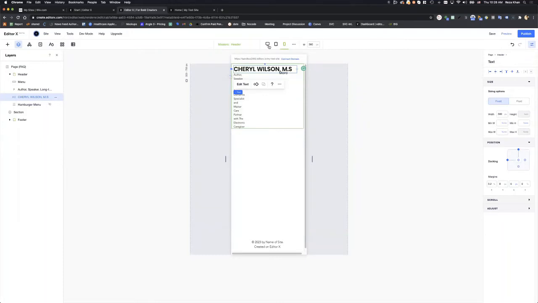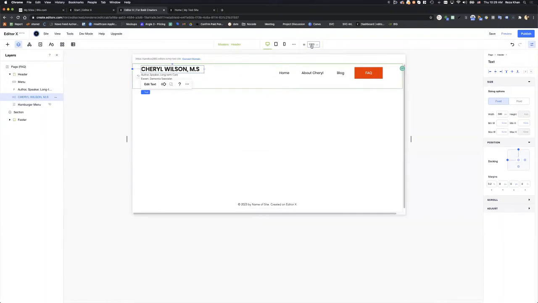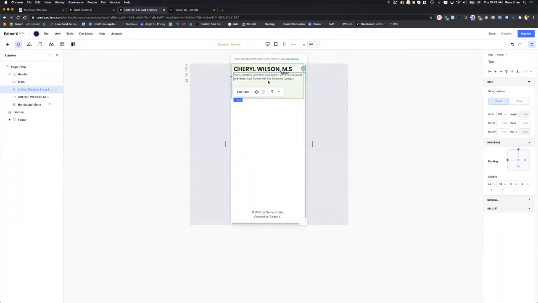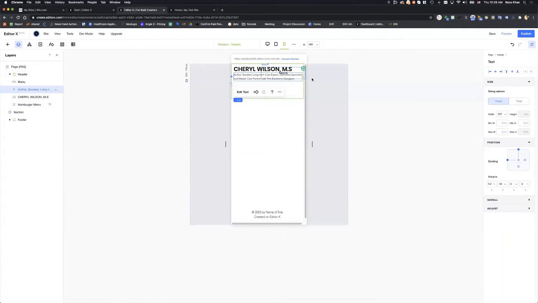It's a percentage to pixel. Now, I can do the same for this text. I will say this is what it is. And instead of percentage, I'll say fixed pixel because I don't want this to break in mobile. There, you have it. Now see how this is coming out? Like this box is coming out. So we're going to fix it. How are we going to fix it? We're going to reduce the size. There. Go to mobile. Okay, looks good.